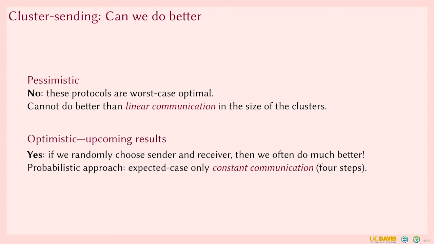So if you use such a probabilistic approach, then in the expected case, we might have to do several of these rounds, but still, in many cases you can show that we only need an expected number of 4 communication steps in total, which is much better than a linear amount. The details of this are upcoming and will be presented soon.